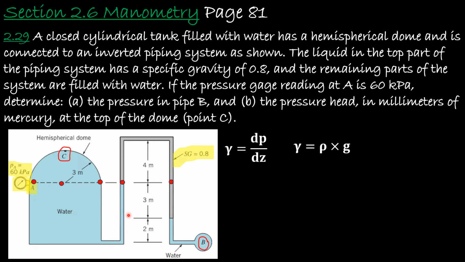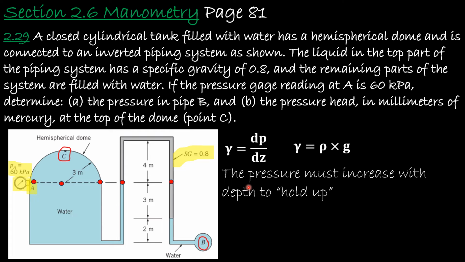So for liquids, the variation in density is usually negligible, even over large vertical distances, so that the assumption of constant specific weight when dealing with liquid is a good one. Finally, a very important concept in fluid statics: the pressure must increase with depth. Why? Because to hold up the fluid above it.